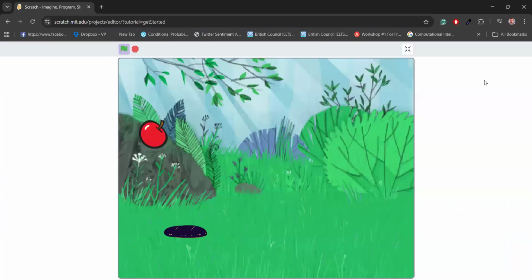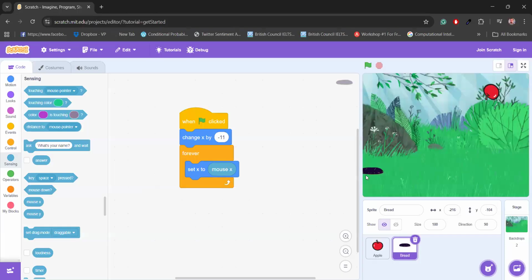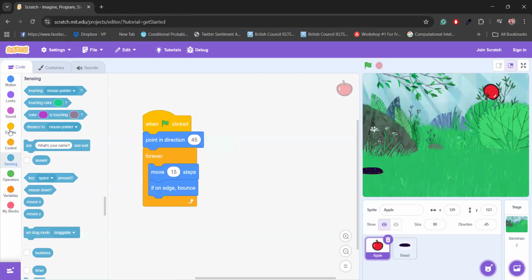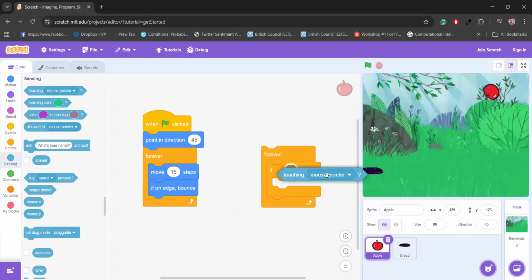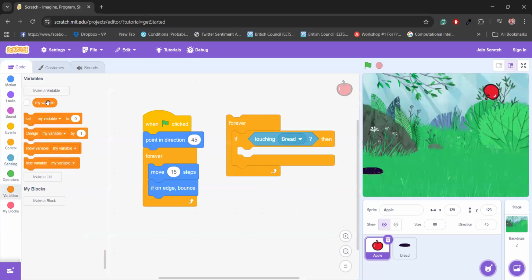Now I want to make this bounce on this bread. So I will go in Apple. I will take again forever. And here we will use a new loop if. And here I will put if touching, what is it? Bread. If it touches the bread, I will make the variable here score.